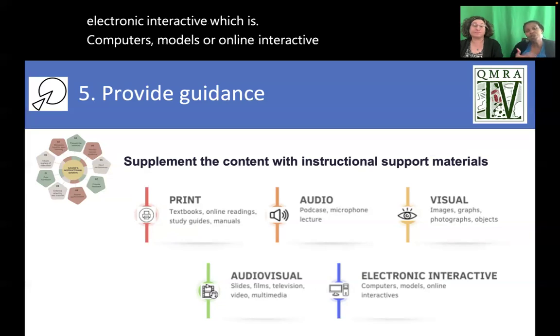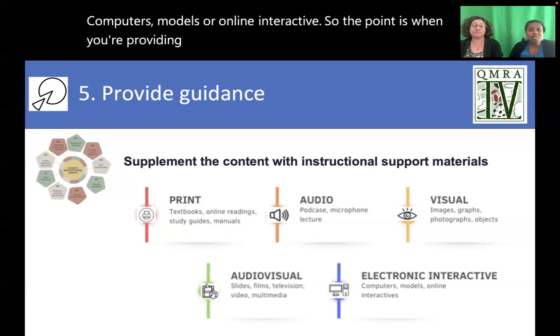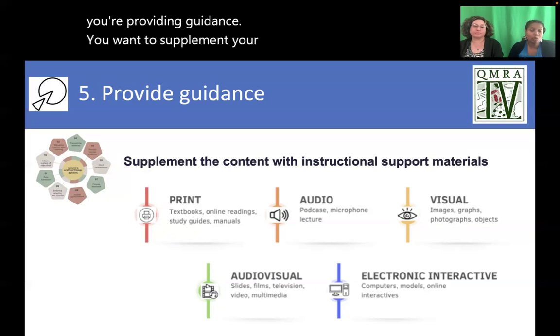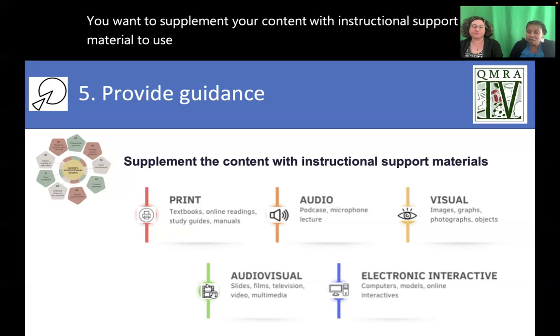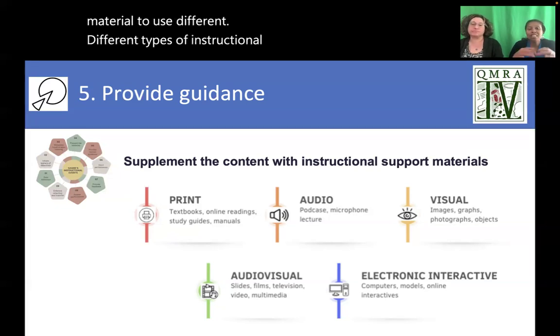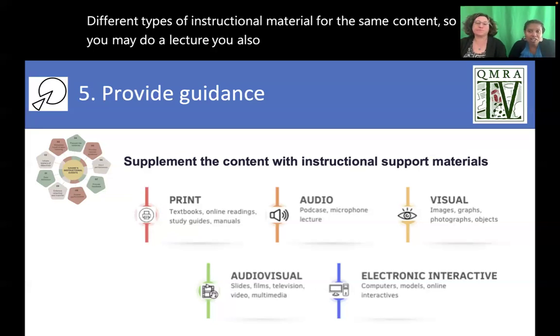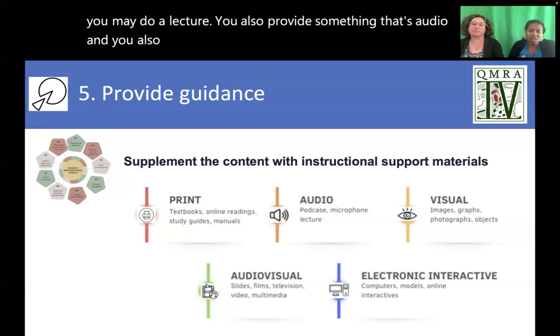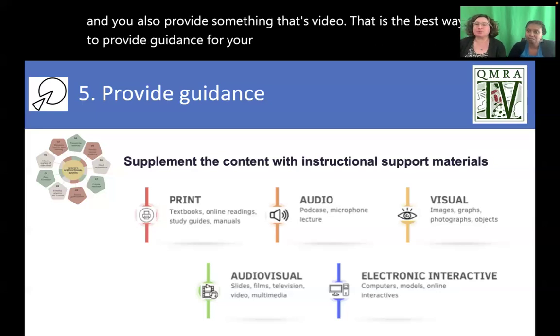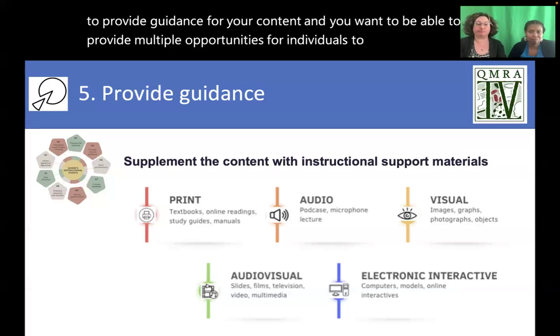So the point is, when you're providing guidance and you want to supplement your content with instructional support material, to use different types of instructional material for the same content. So you may do a lecture, you also provide something that's audio, and you also provide something that's video. That is the best way to provide guidance for your content. And you want to be able to provide multiple opportunities for individuals to learn the material.